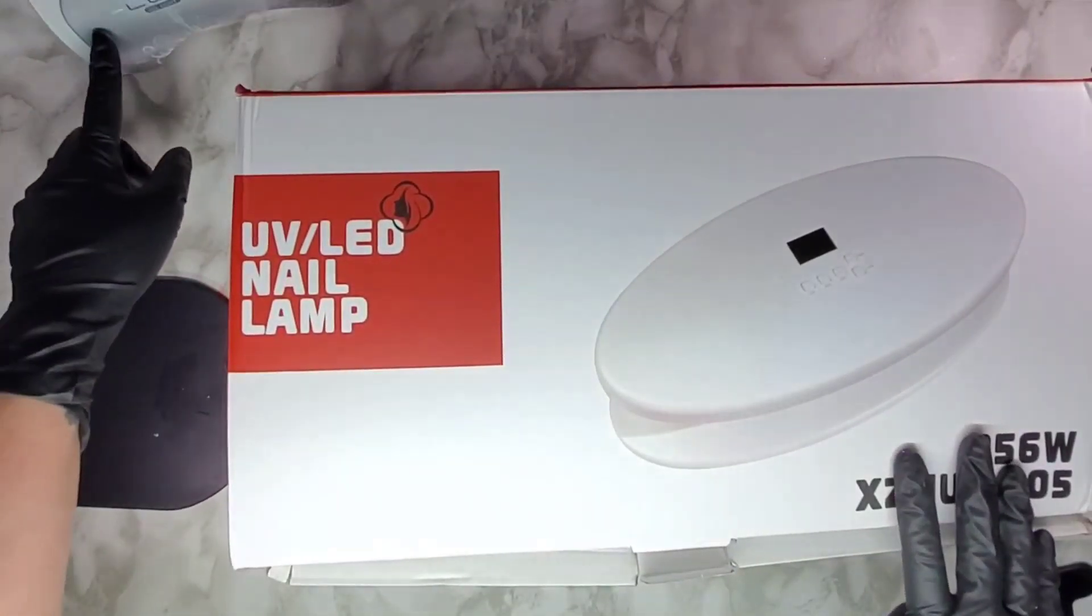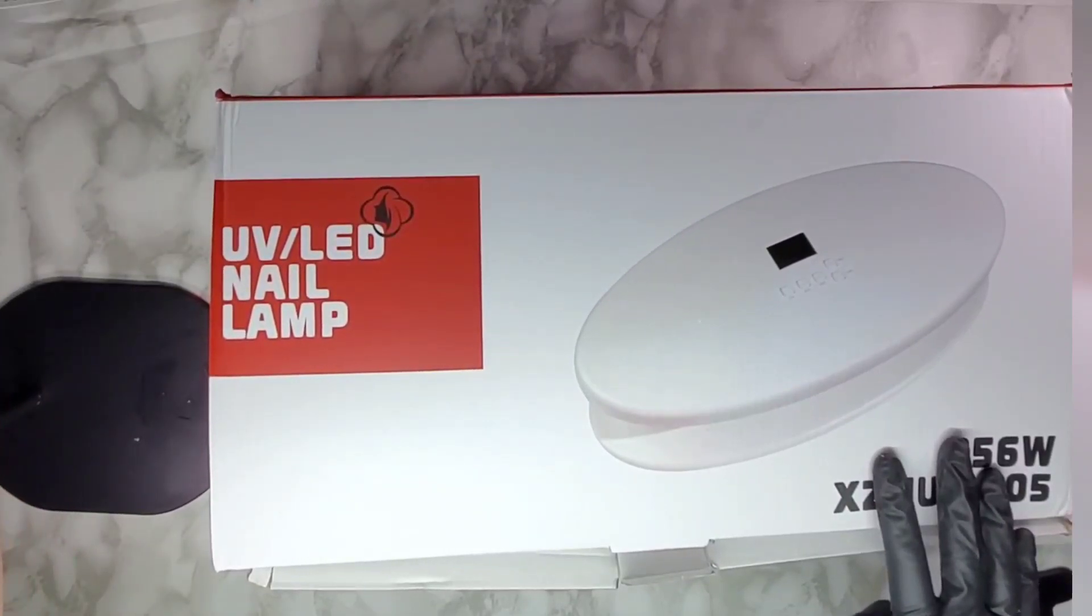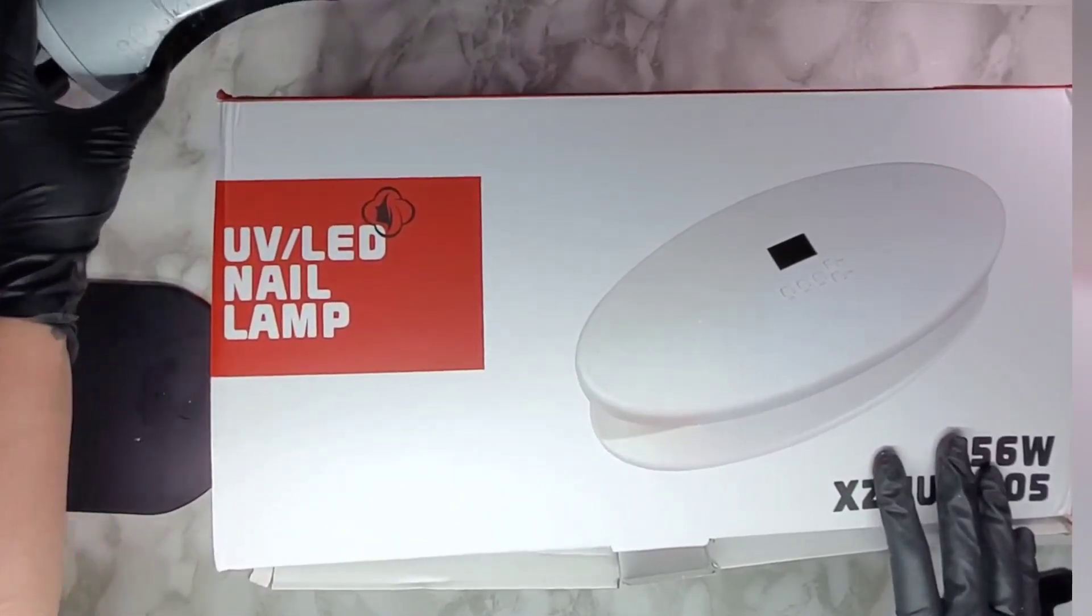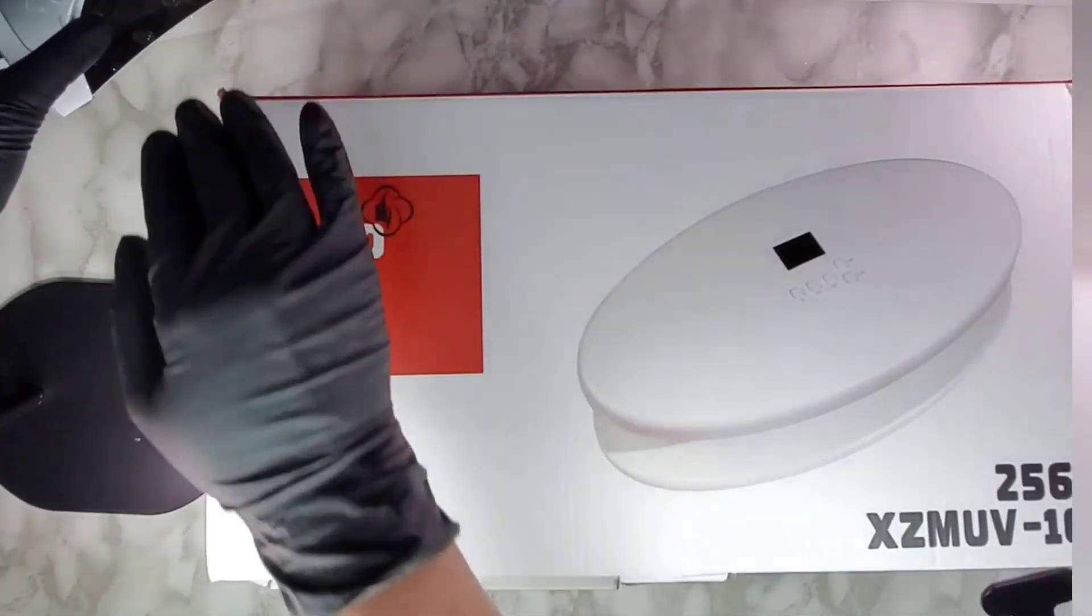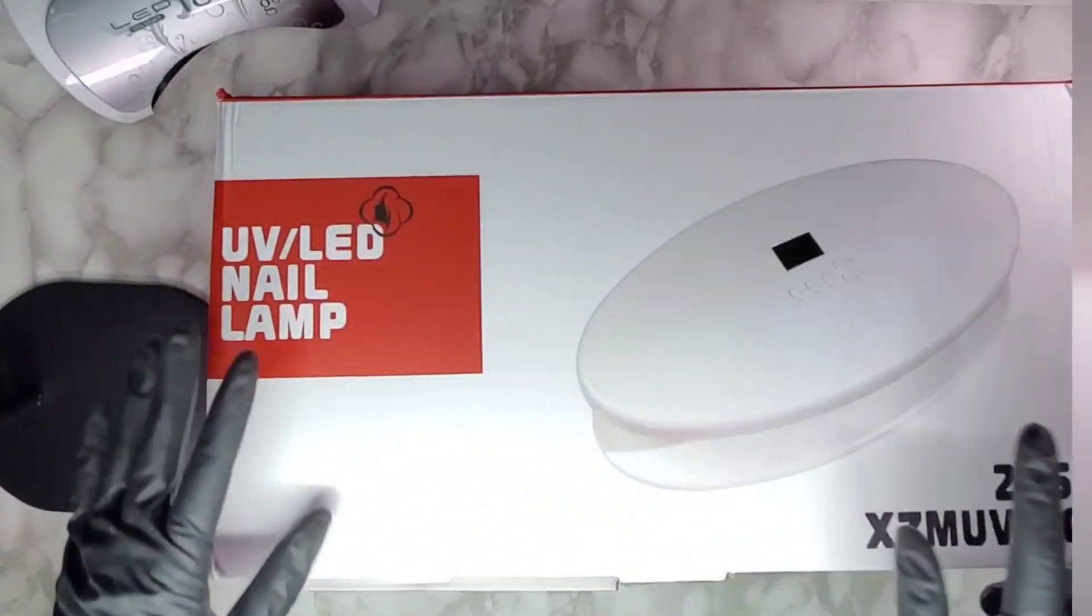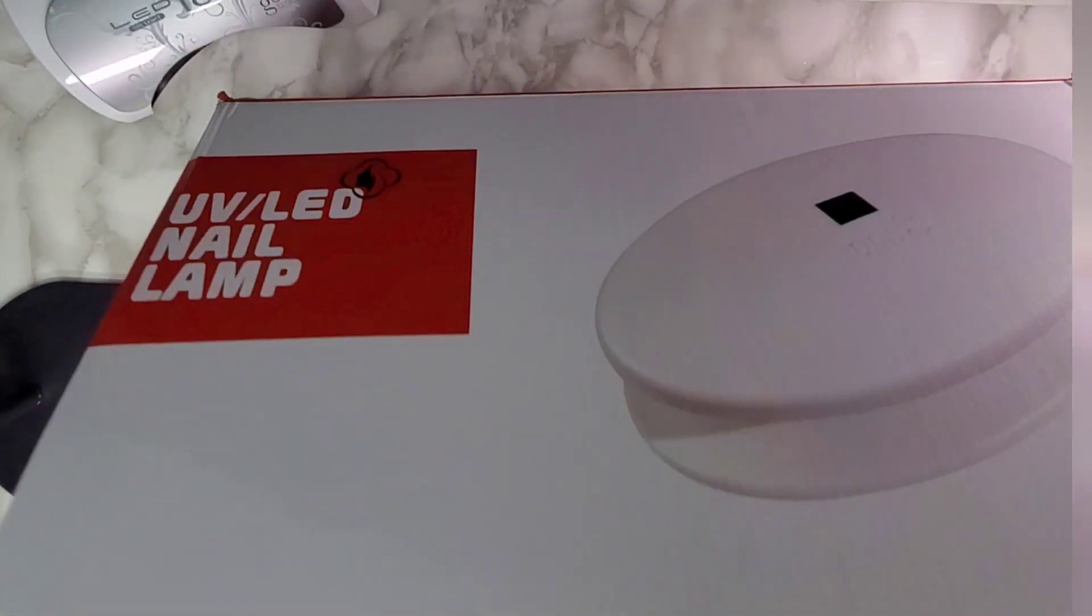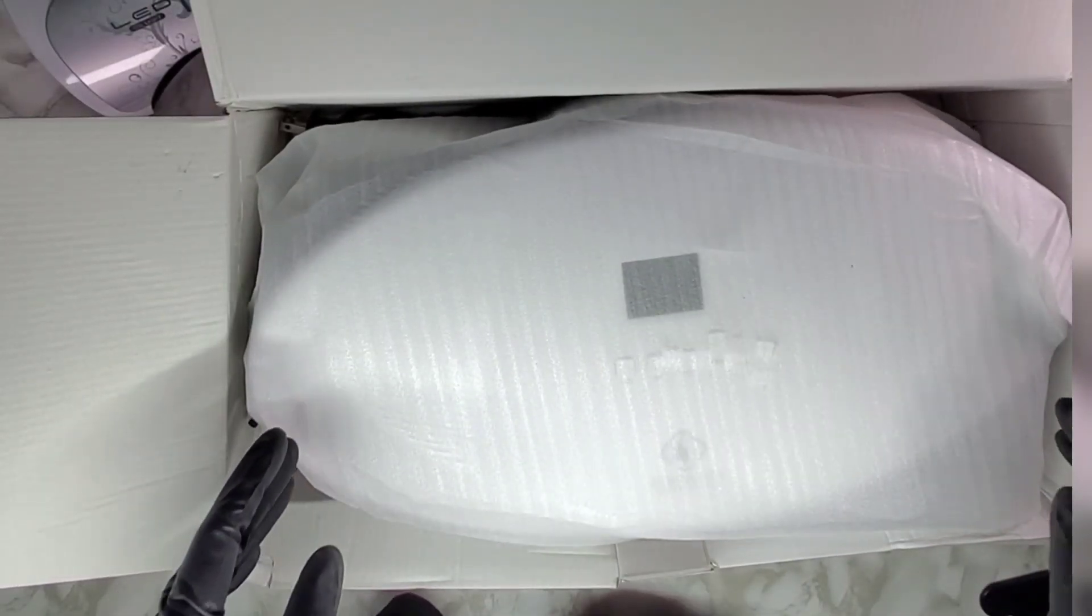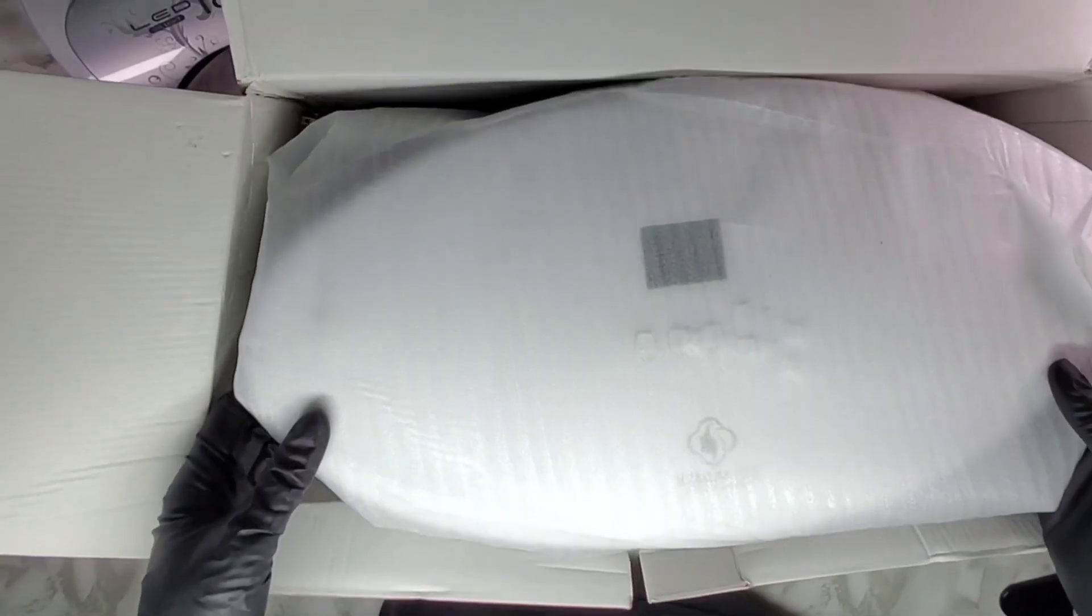Typically I use my Jellish which is a fantastic light. It's got all metal inside so it gets really good curing, but as you can see the opening is really quite small. Trying to get my stands in there, if I'm doing more than one, can be a real pain. I've tried some other generic lamps over the years and found that none of them really cure as well as my Jellish. I needed to try something a lot bigger when dealing with the press-ons.